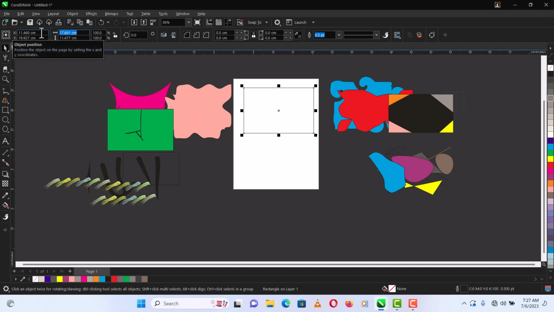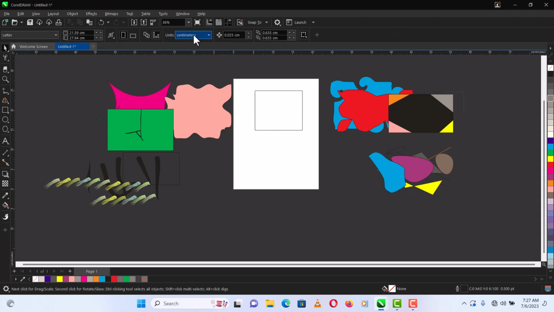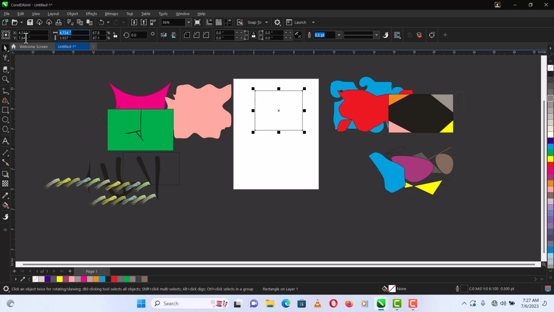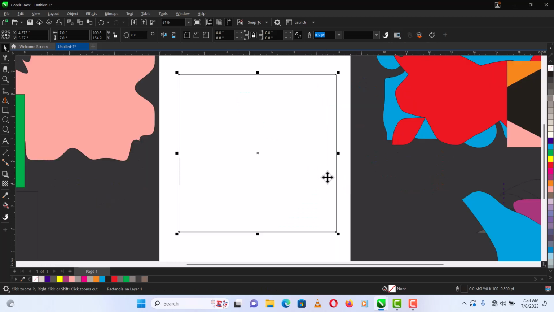Let's say it's 10 by 12 centimeter. If it is inches you are using for your ruler, you come here, switch to inches. Let's say it's 7 by 7 inches, you put 7 by 7, press enter. That will be your working environment because you have measured your size to be this.